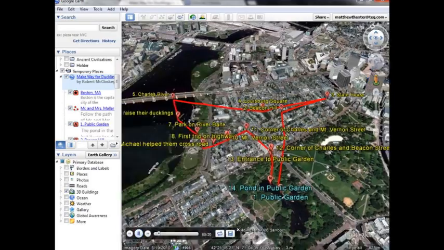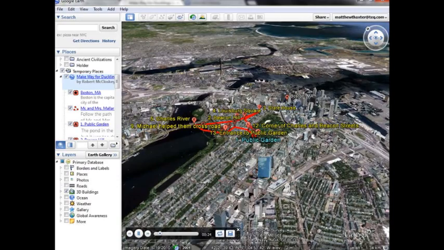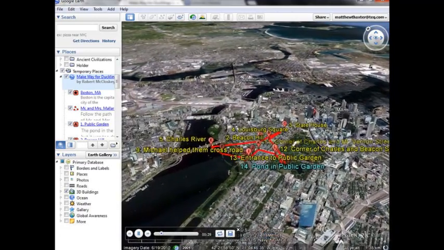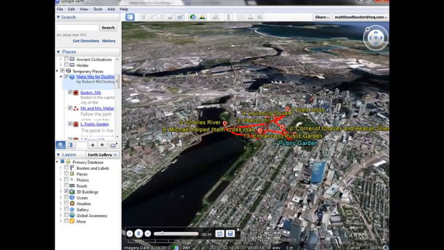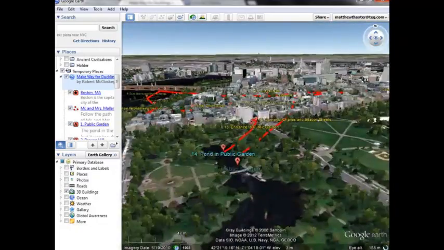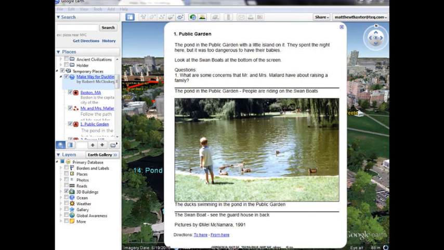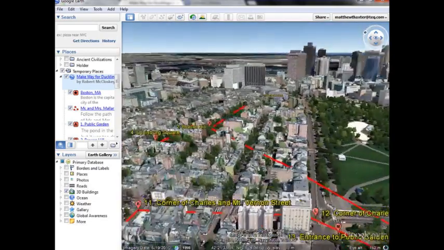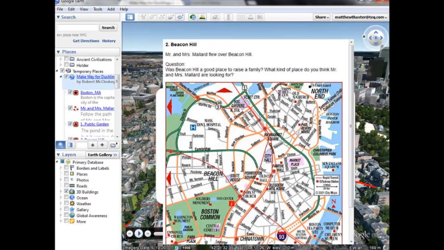If I hit the play option right here, it's now going to continue along with the series of pins that you see on the left-hand side. So as we travel through our version here, notice I'm not clicking anything, it's just going by itself. And again, this is something that you could download from Google Lit Trips. So there's a lot of pre-made material that goes with it. And if you notice other things that are popping up here, you'll see images, you'll see text. If it's going a little quick, I'll just hit the pause button right here when the next dialog opens up.